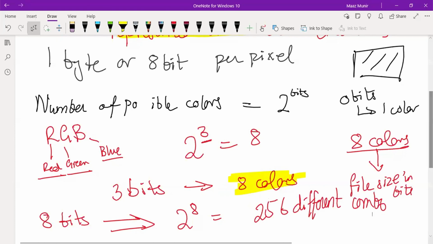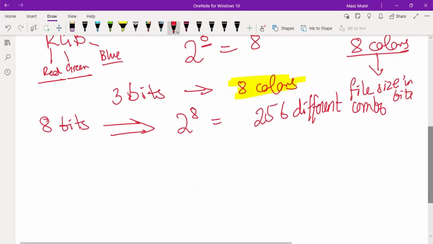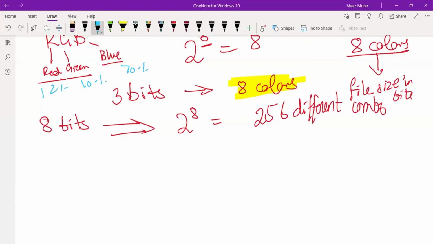256, and these 256, whatever color it is, is basically formed by different variations of the common RGB colors. In some color, let's say we have 70% blue, 2% red, and 10% green, and that forms a new color, and we could replace it with, let's say, 12% red, 20% green, and 50% blue, and we have a different color. So all these colors which we have in the world are formed from the main RGB colors.